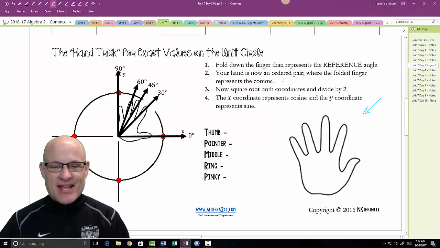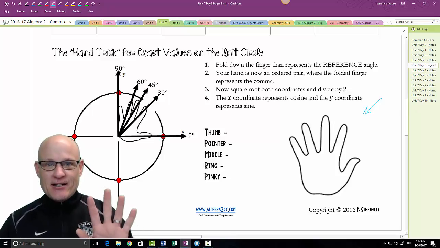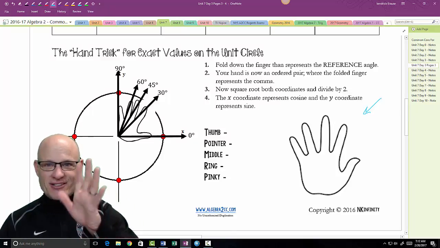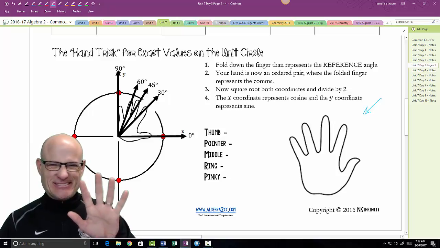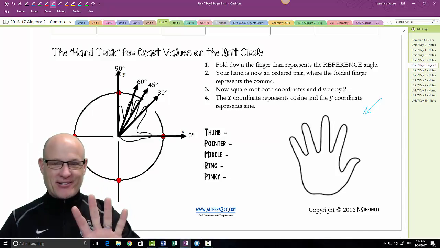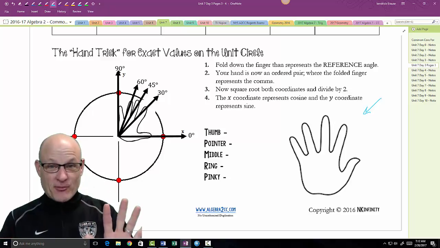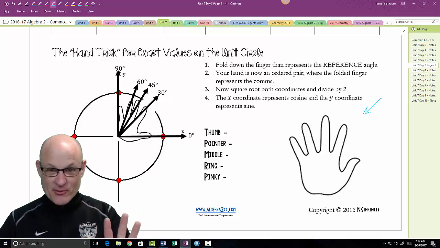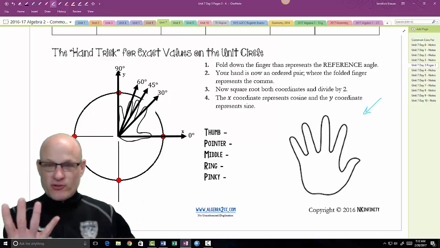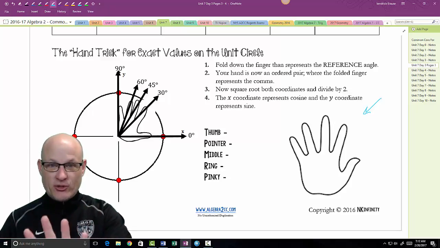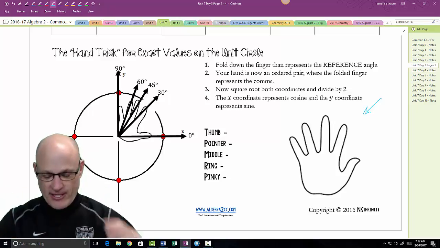So what we're going to use is our left hand. The cool thing is you always have your hand with you. If for some reason, and I don't mean to be mean, you don't, you can always just use your right hand, just turn it towards yourself. Otherwise, you have to have your left hand facing you, left hand facing your face, okay?